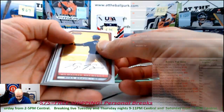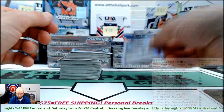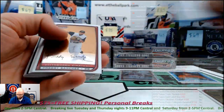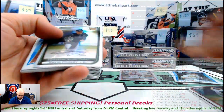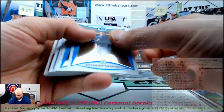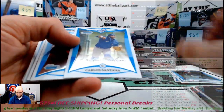Color in here. Dalman Young. He was huge coming up too. Schmidt DeLone. Furbush Williams. There's Joba. David Percy. Refractor. Barbaro, Marrero, Carlos Santana, that was a big name.